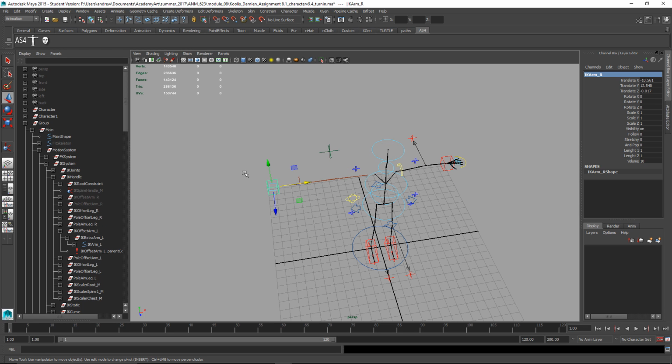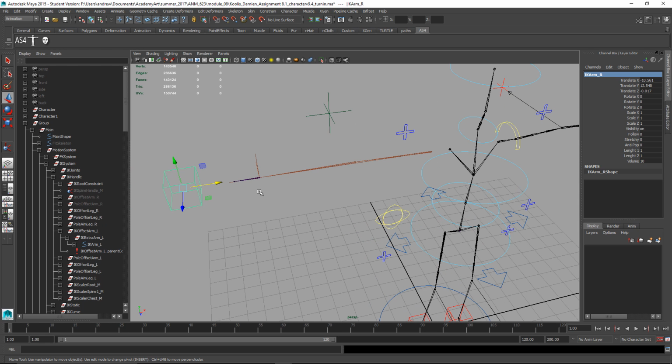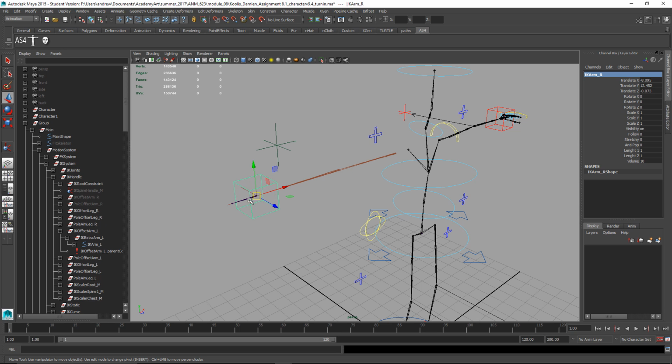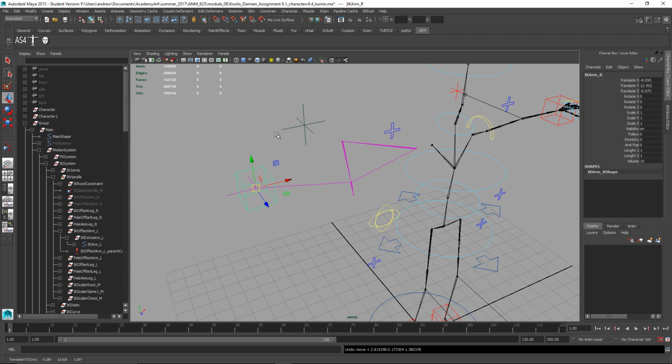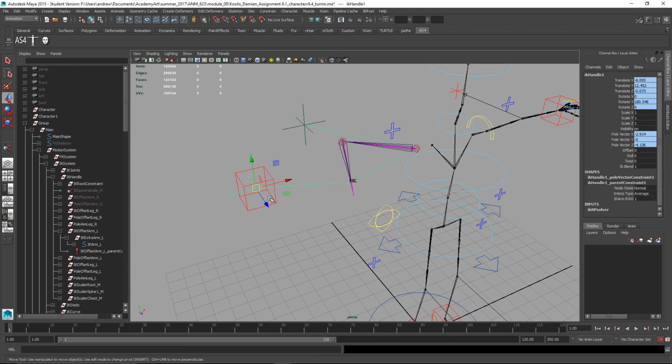I just did that to get the shape, and then we'll just snap it to this position, and then I'll take this and shift select the IK handle and do constrain parent, and then you just pick this to move that around. And then we can just hide the IK handle itself.